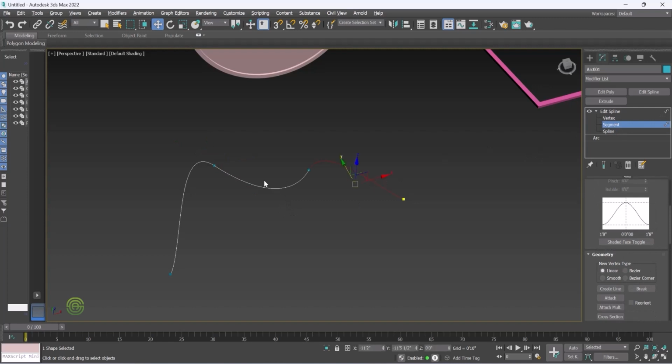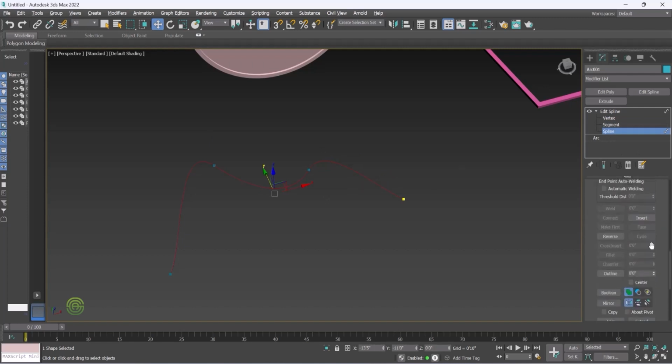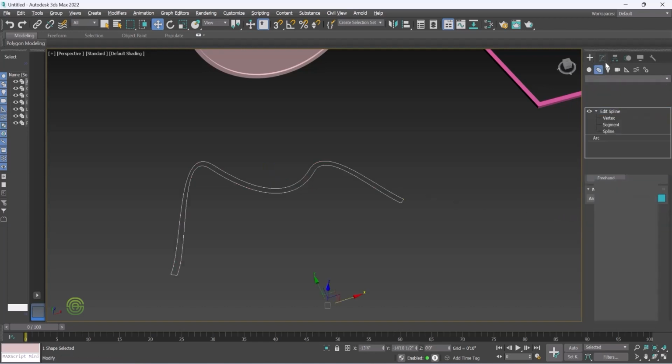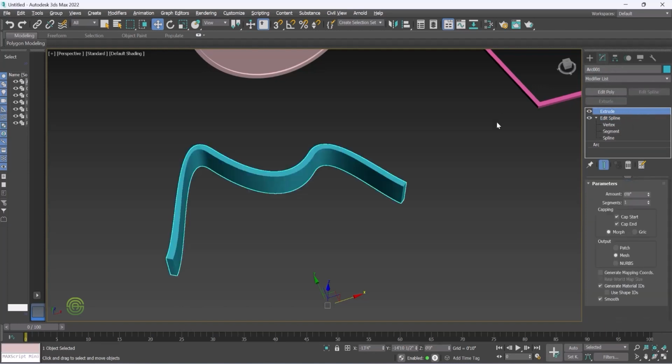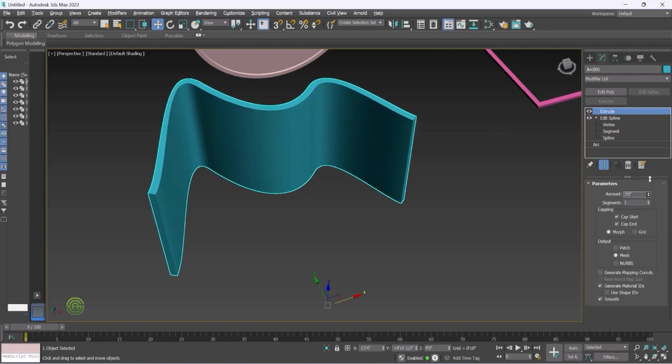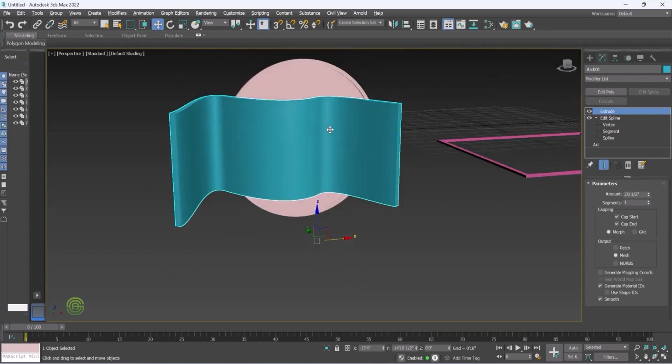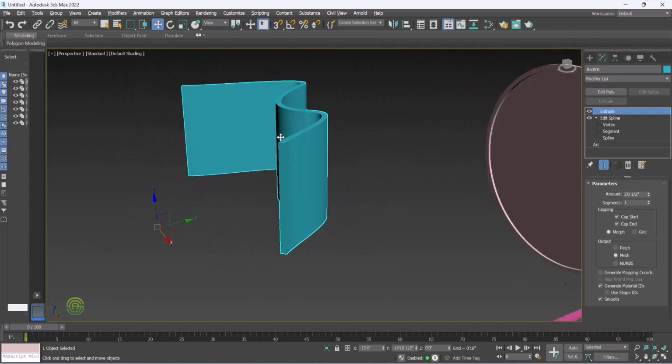Now go to spline, select the whole thing. Now come here. In the outline, just give an offset like 2 inch, enter. And now go to create again, come to modify and just click on extrude. Like this, we can create curved walls, parametric kind of walls.